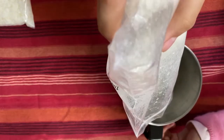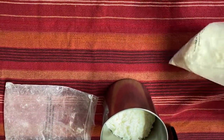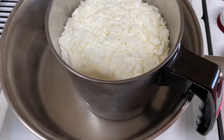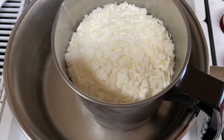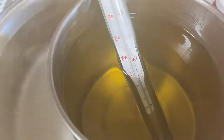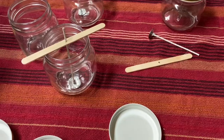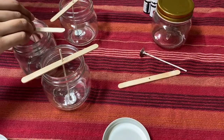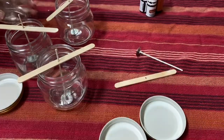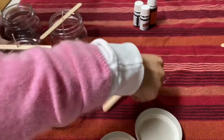We went ahead and added the wax to our melting pot. We started with one bag and realized that wasn't going to go a long way, so we added a second bag. One thing we learned was how little wax is actually needed. We also learned you need a secondary pot with water — a double boiler — to heat up the wax. The desired temperature is 185 degrees, so you don't want to over-boil it or under-heat it. Keep an eye on it and wait until it reaches 185. You want to add wax gradually as it's melting. We ended up using two pounds of soy wax chips total. Fill the pot all the way with water so all sides are heated evenly, and patience is key.